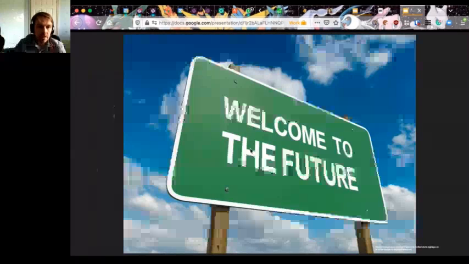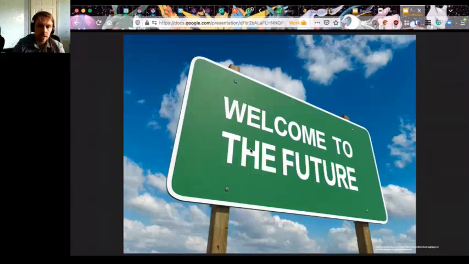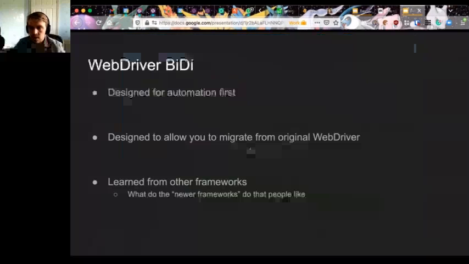But Selenium and the world needs to move on. And so we're coming up to the future, and we're going really fast, well, as fast as we can with a small team, but we're going to the future that we think people need and want, and where they want to be in the world. So we've been designing a new protocol. We call it WebDriver BiDi, and this stands for bidirectional communication.